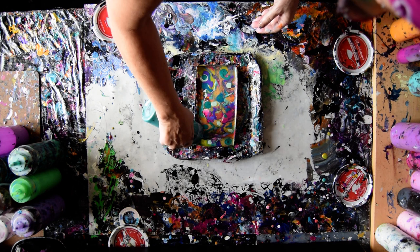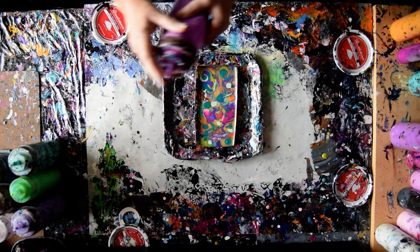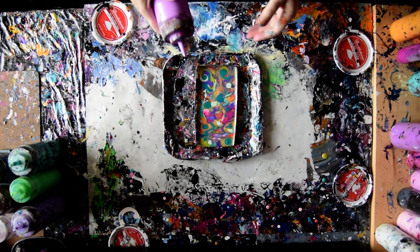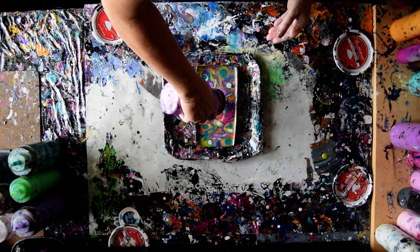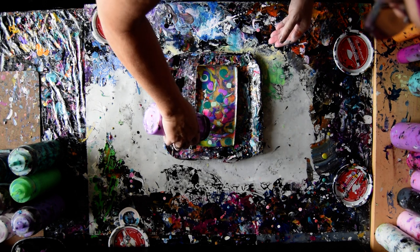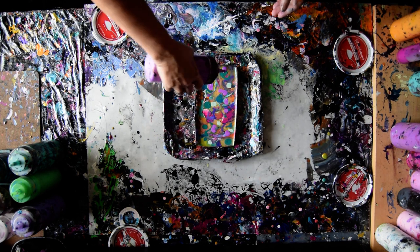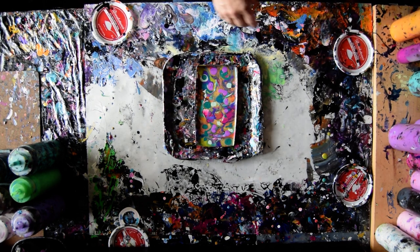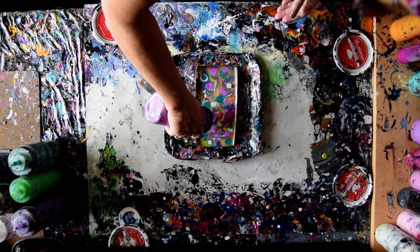I'm liking the greens with the gold a lot. I'm going to have to reorganize those. This is just a neon purple that I added golden iridescent pearl fine to until it lightened itself up. This is the same color, basically, only as an iridescent, color-shifting — this is the purple flash from FolkArt.